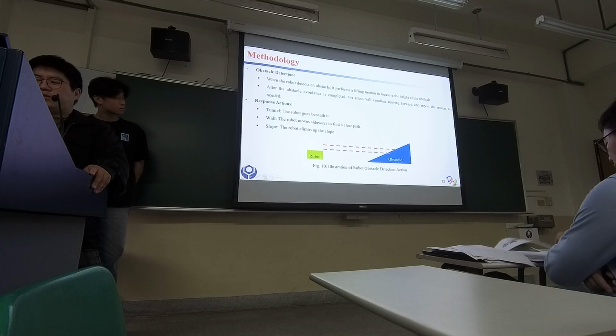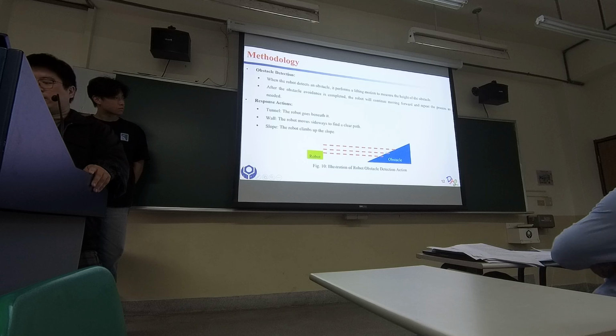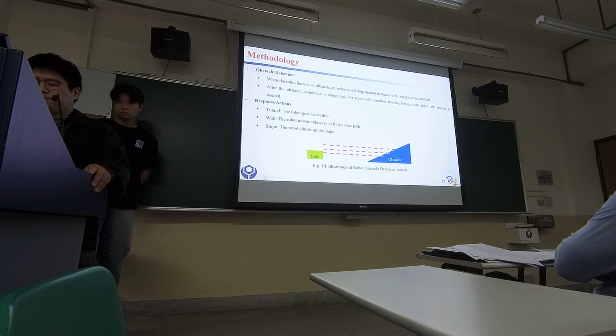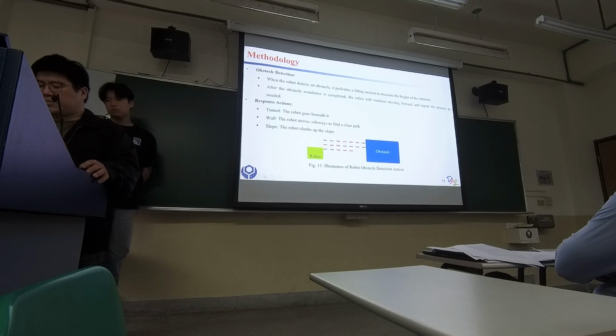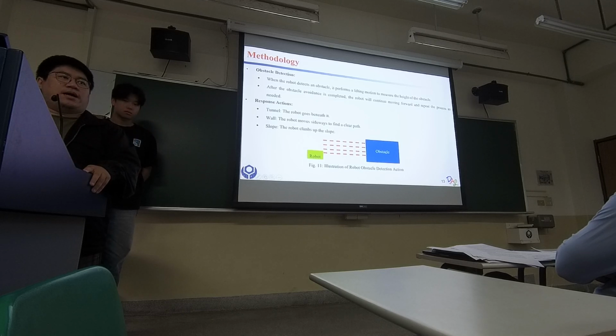And the next scenario will be an upward slope. As the robot encounters an obstacle, it checks by lowering its body and receives a number from the sensor. When the number reduces at the same point, the robot recognizes it as an upward slope. The third scenario involves a solid object where the detected distance remains constant. So the robot will choose to move aside to pass by the object.